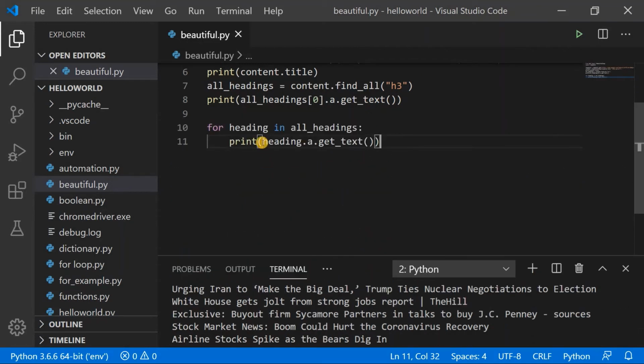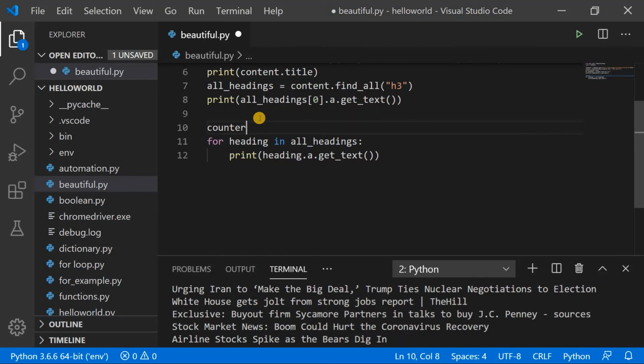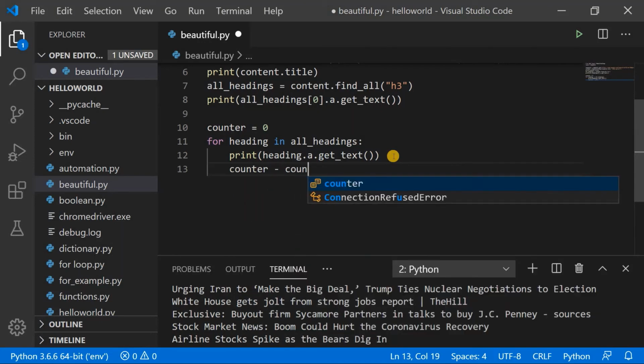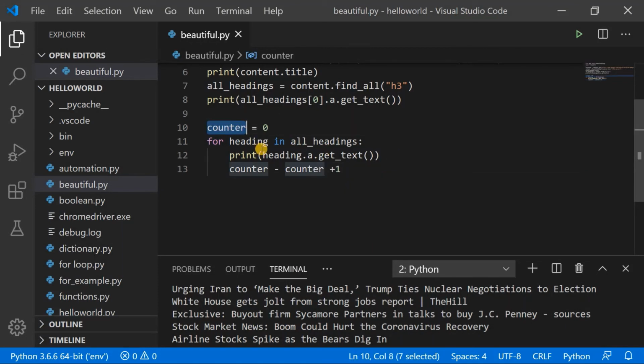And in order to make it look a little prettier, I can add some more statements here. Maybe I can use a counter with an initial value of 0, and every time I want to increment this counter by 1, so counter = counter + 1. Okay, and I can use this to print the news number.